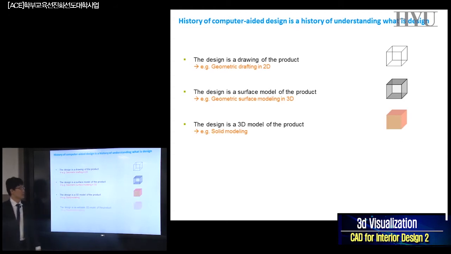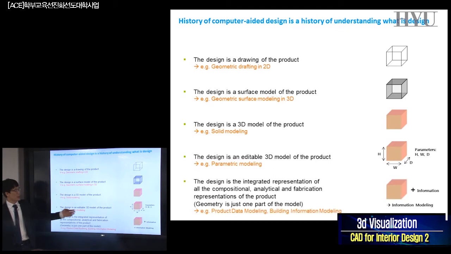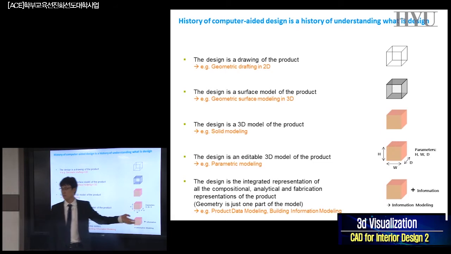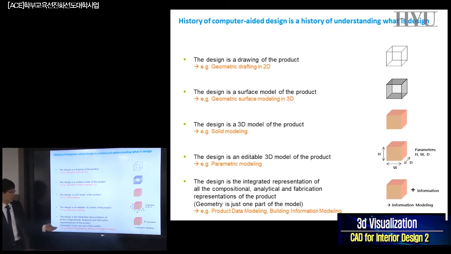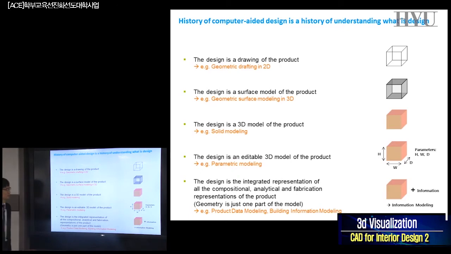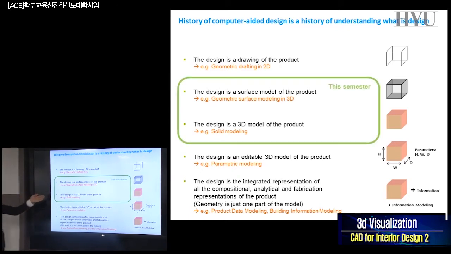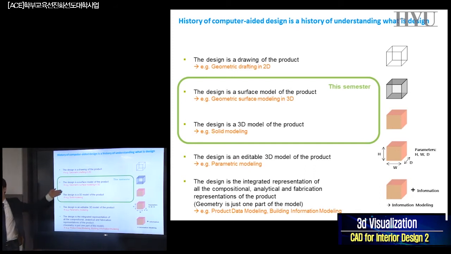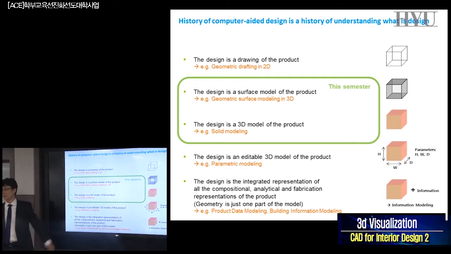That is solid modeling. And then it moved to parametric modeling. Simply put, we have dimensions, so-called parameters. We can control this geometry that way, by height, width, depth, not the location point in Cartesian coordinates, x, y, z points. That's more a mathematics way, not an architectural or design way. That is parametric modeling, and people finally moved on to focusing on information. Geometric shape and all the others are a subset of this one. All the others are included in building information modeling. But again, I put another emphasis here. Green box. This semester, we will focus on this. It dates back to the 70s, okay? Not 2013. 70s.